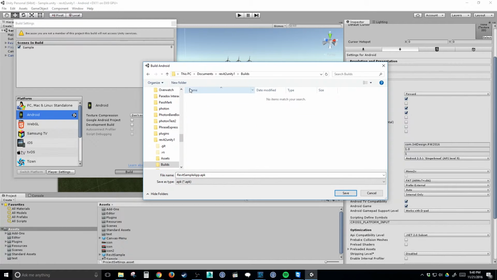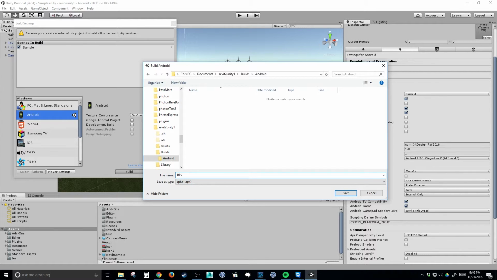And inside that folder, I'm going to make a folder for Android. So I can tell the difference, because you might make a PC version. You might figure out and make an iOS version. I don't know. Nor do I really care. But in this case here, anytime I build an Android device, I'm going to build it inside the Android folder. So in this case here, you're going to show up as a blank file. And make sure that your save type is APK, so just leave that alone.